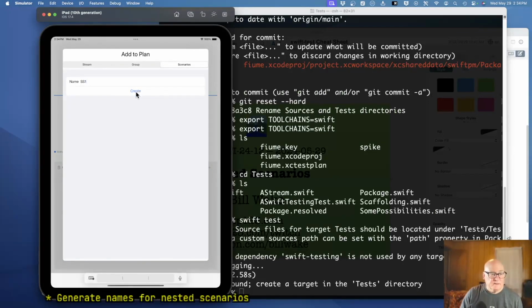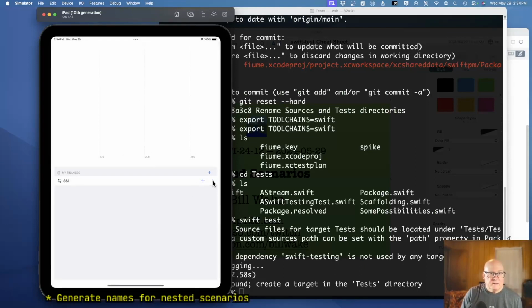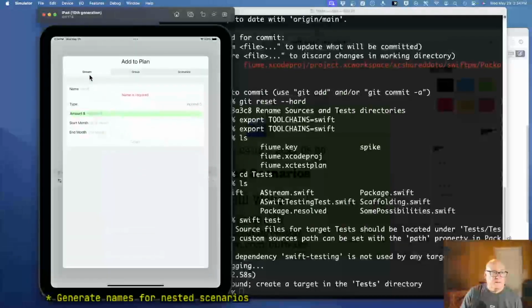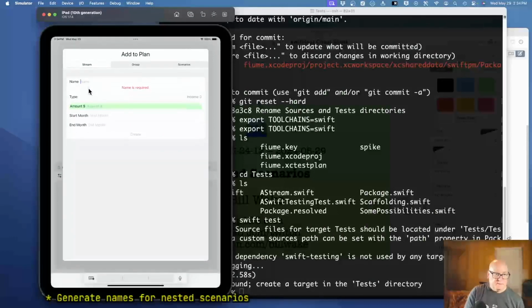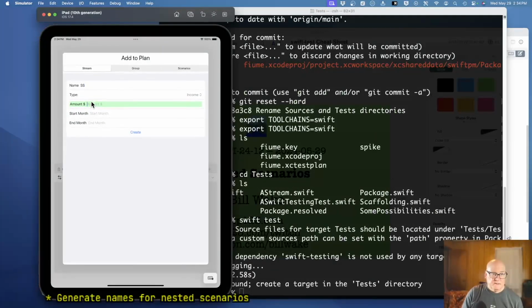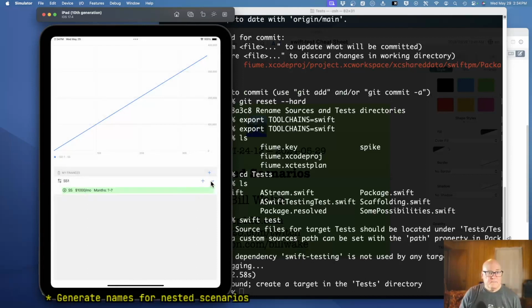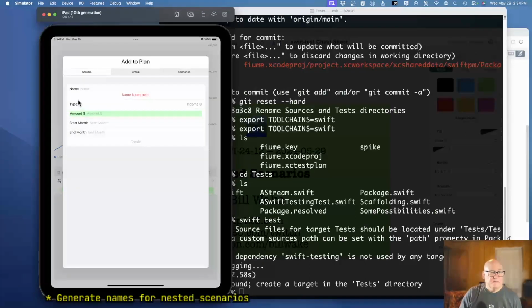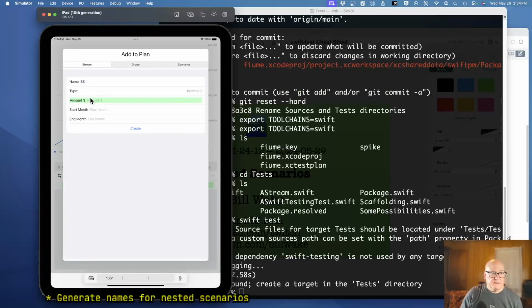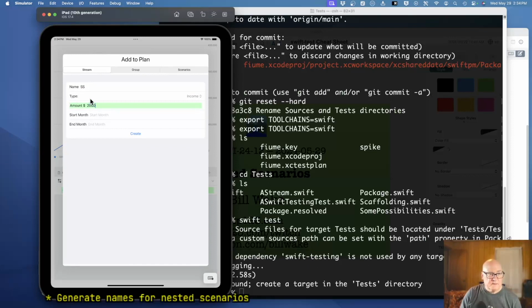SS1. First stream is Social Security at $1,000 a month, starting in month 1. SS at 2,000, starting in 96.